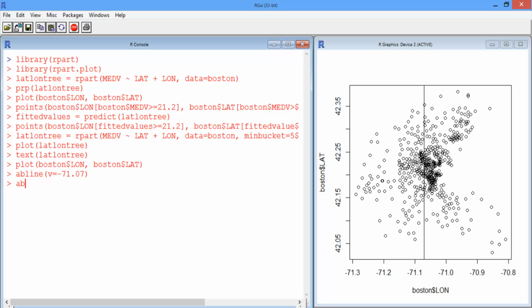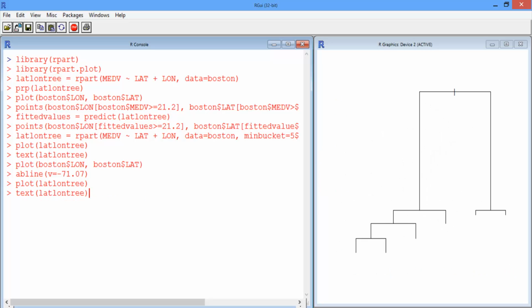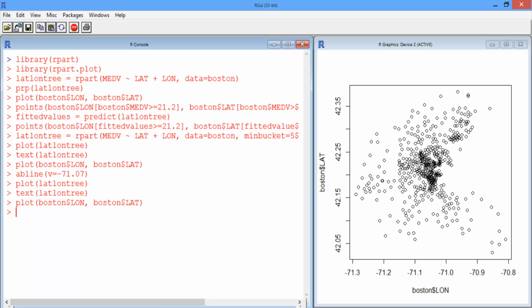We'll focus on one area. We'll focus on the lowest price prediction, which is in the bottom left corner of the tree, right down the bottom left after all those splits. So that's where we want to get to. So let's plot again the points, plot our vertical line. The next split down towards that bottom left corner was a horizontal line at 42.21. So I put that in.